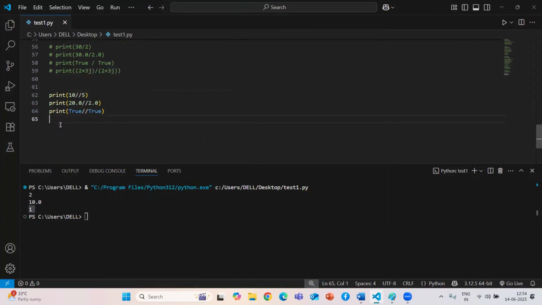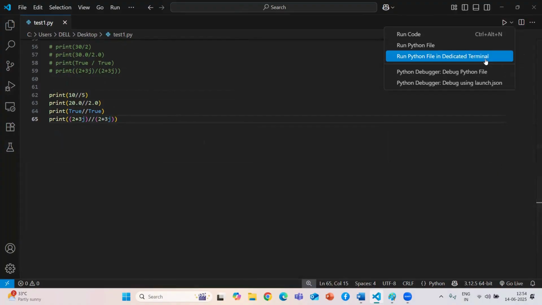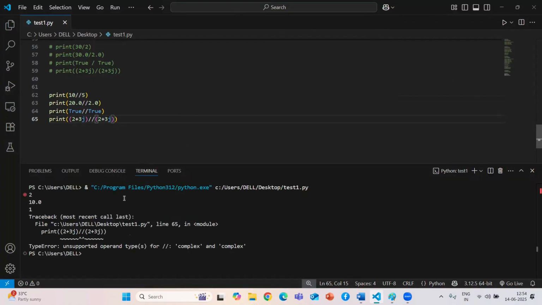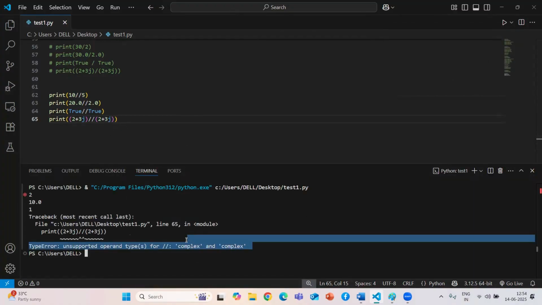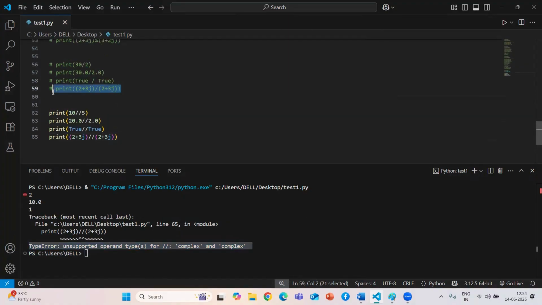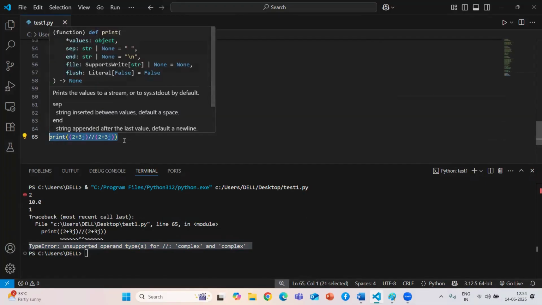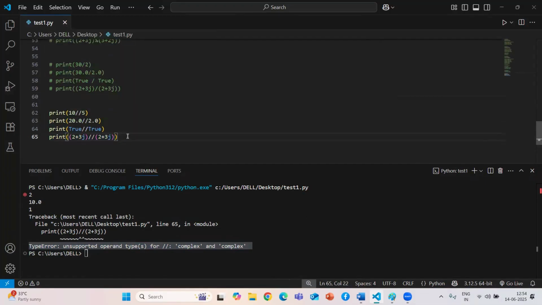If I give that using this floor division, it will give me an error, because the floor division will not be possible in case of complex, but true division will be possible. The floor division will not be possible, because every time it gives you the output in the form of an integer.